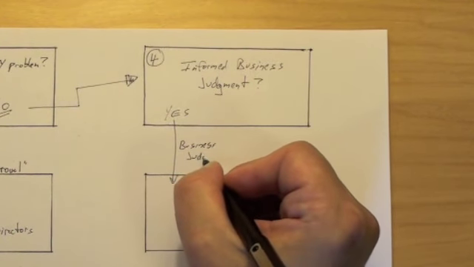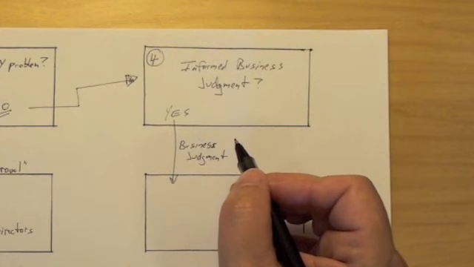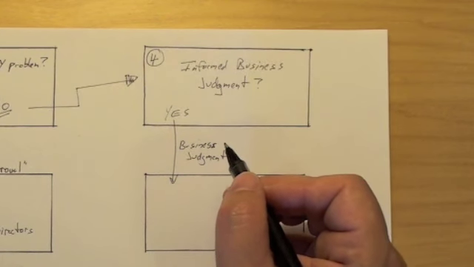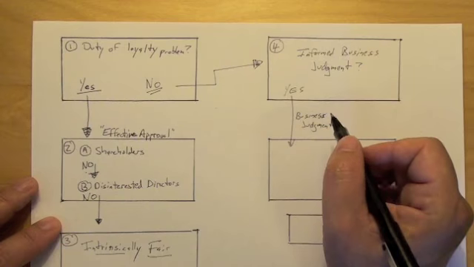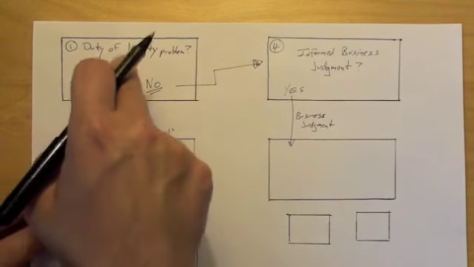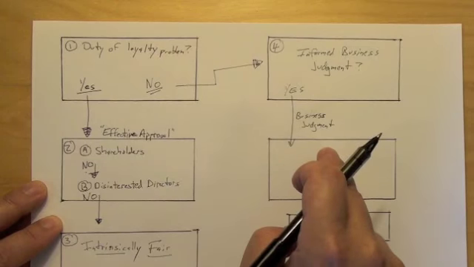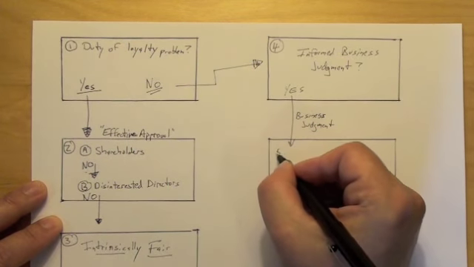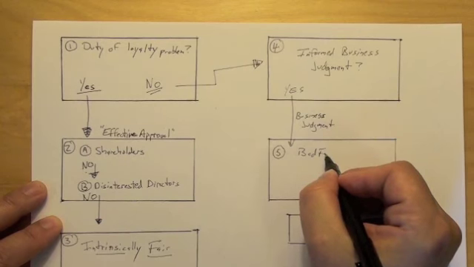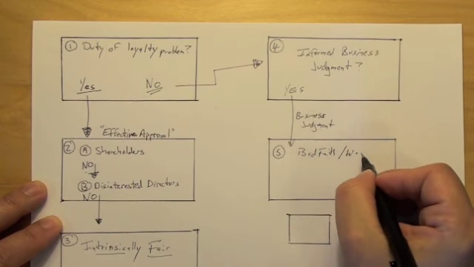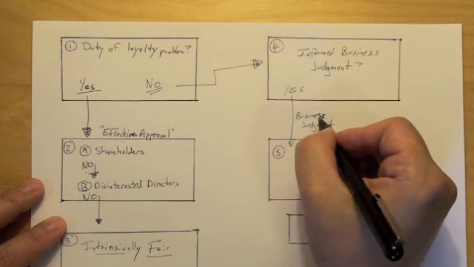And the business judgment rule is a judge-made concept that says that we will presume that a board has exercised due care, has fulfilled its duty of care, provided that there's no duty of loyalty problem, because that overcomes the presumption, that makes the presumption unavailable, and provided that we're not in box 5, right, which would be our next analysis, and that has to do with bad faith and waste, very rare situations and very special situations.